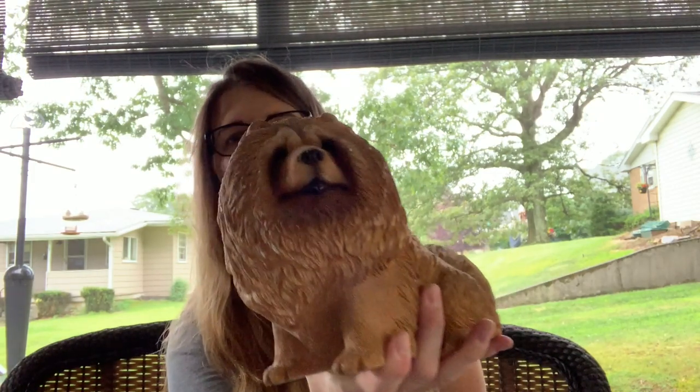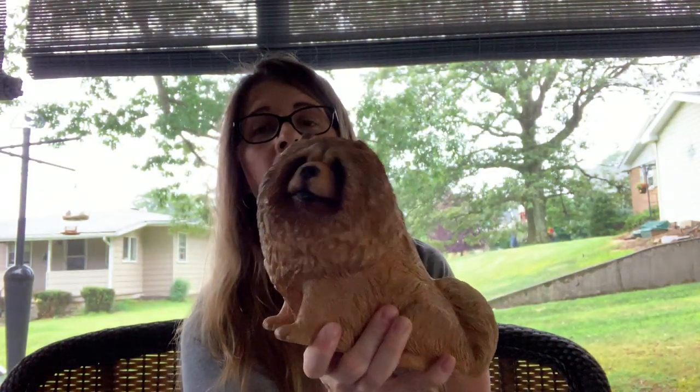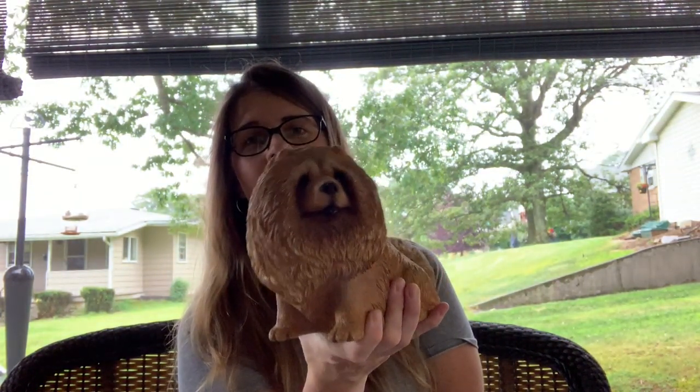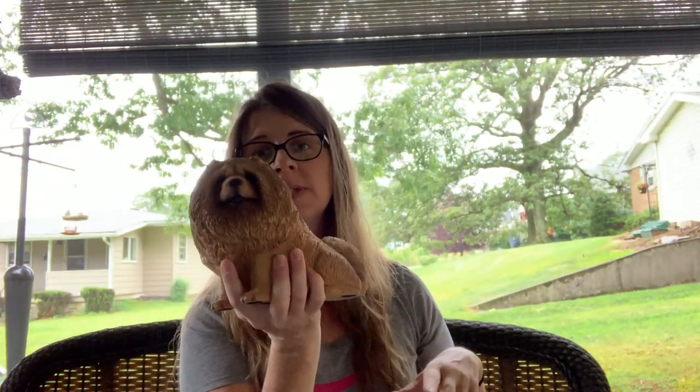I did pick this up, Sandy Cast by Sandra Brew. This is like a chow dog, I believe. And these used to sell for a lot more money several years ago, but sometimes they still do okay. This has a couple nicks or whatever, but that's typical. It's just in the paint, really. It's typical of these. But a lot of times people want to get these. They use them as doorstops or whatever. They look for the same breed of dog that they have. So I paid $1 for it.